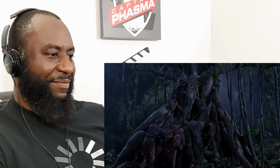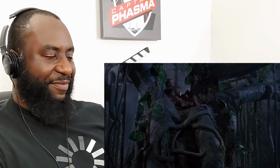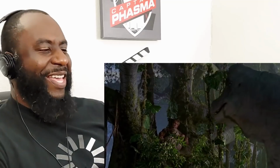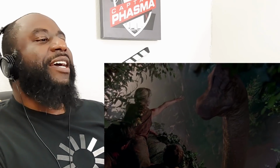Grant and the kids climb another tree and find themselves with box seat tickets to a Brachiosaurus show. Neat! Sounds like a great time for a cuddle party. Grant sleeps his way through some character development, and the next morning, they're visited by a Brachiosaurus eating breakfast. The poor girl must have a cold, because she sneezes all over Lexi, which is not what she was expecting.